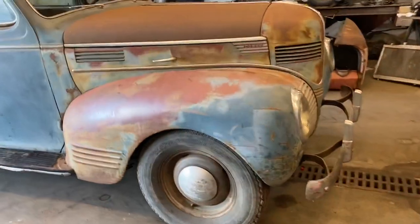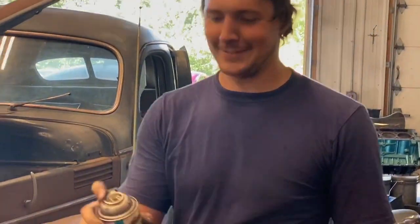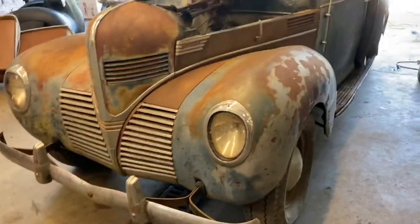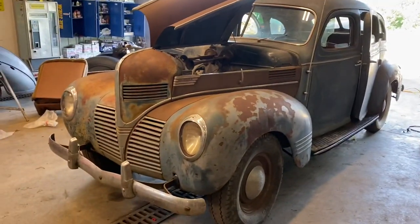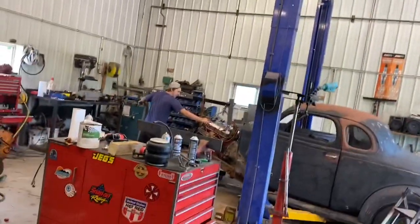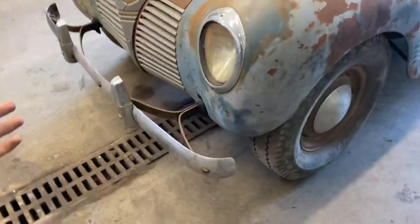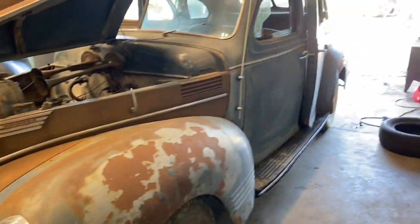So she cruises around pretty decently. All right, so this thing runs pretty decent and drives halfway as good, just no brakes. So we'll get that fixed. Brakes are for rich people. But I'm going to go ahead and start cleaning up all the chrome, or not chrome, but stainless, and I guess there's some chrome on this thing. And getting it cleaned up, ready to sell.